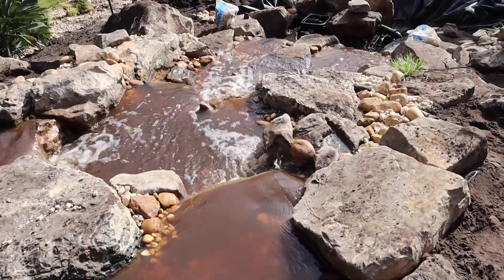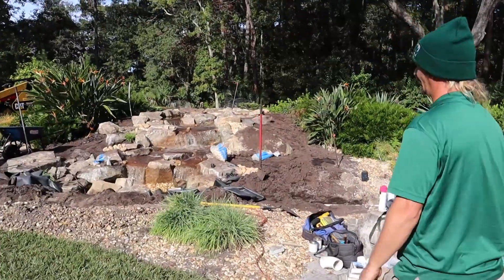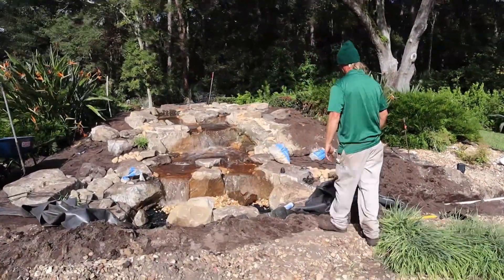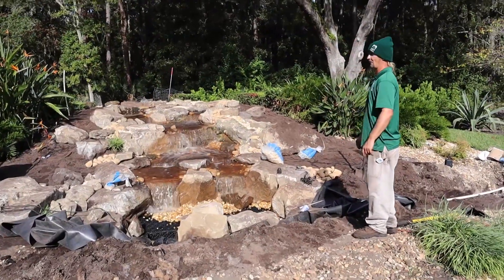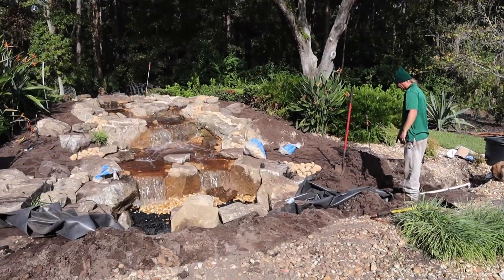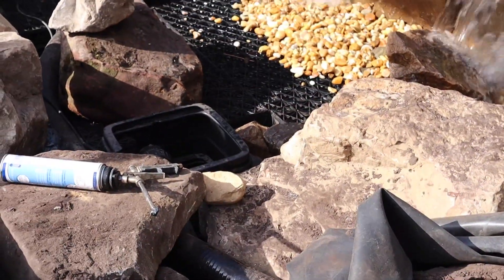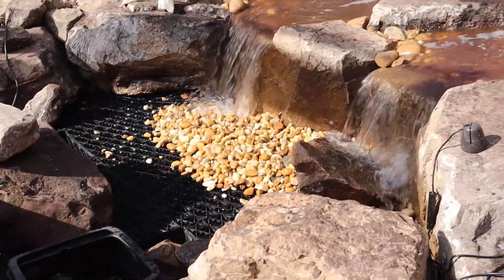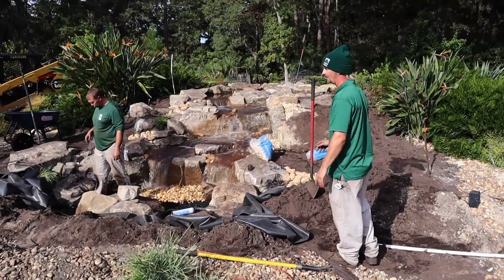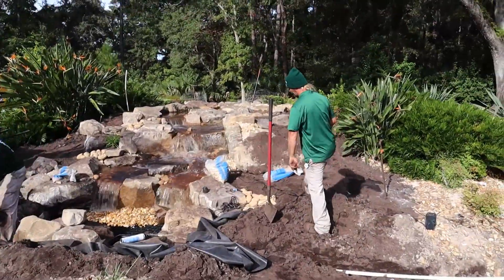Week two. Now you can see it running. Those two 10,000-gallon pumps are doing a great job of whipping that water through these falls and turns. We have Q and Tim working on getting the rest of the basin rocked. We got our pipe coming in right here for an auto-fill — it runs off the irrigation from her well and connects to a float valve, so if it ever gets too low the float will open and start filling it back up so we don't have our pumps running dry. That's a pretty cool feature.